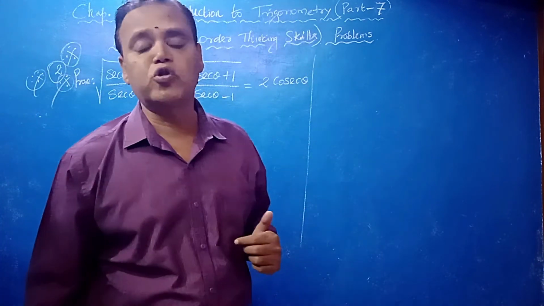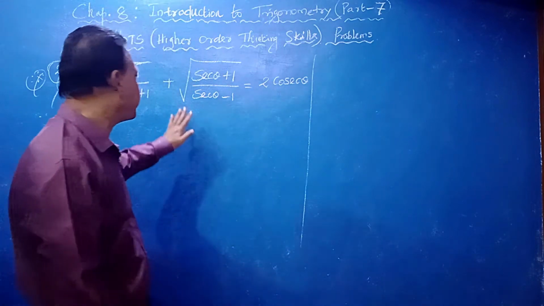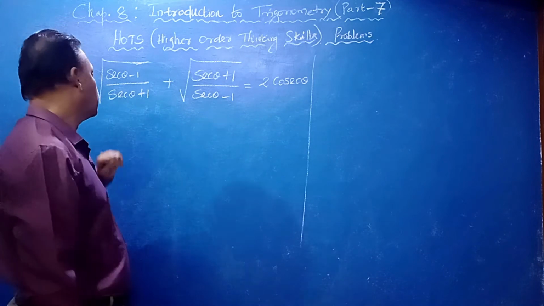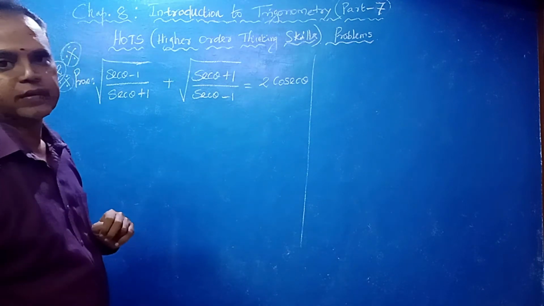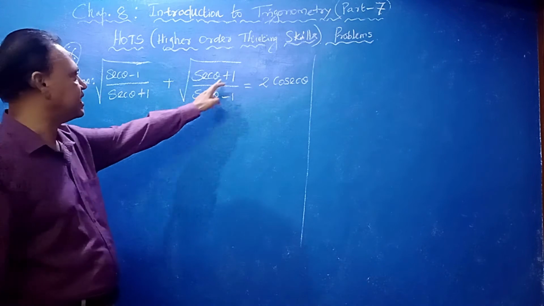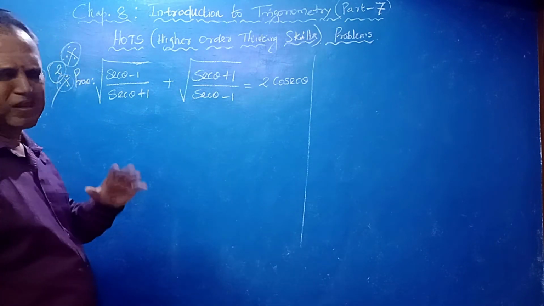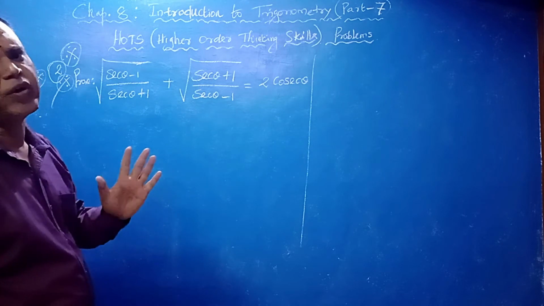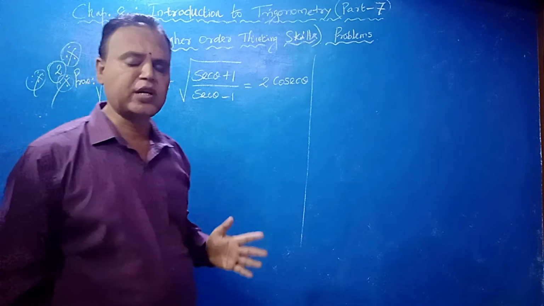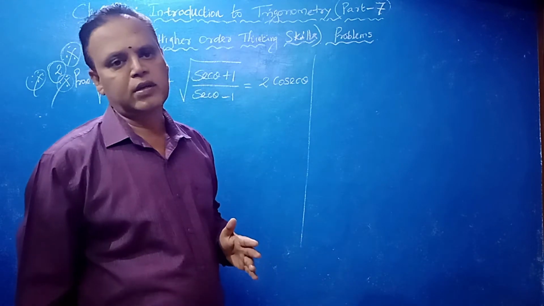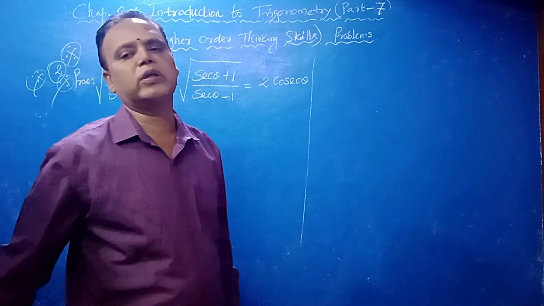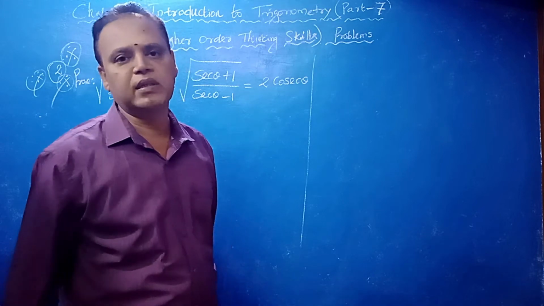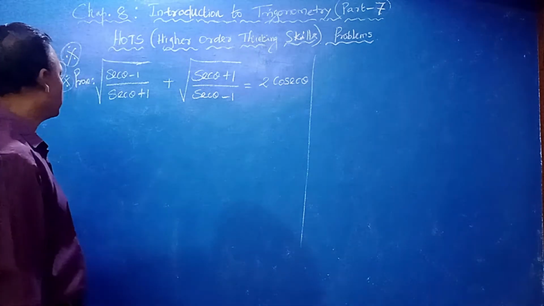You see, this problem is also very important. It is repeated many times. Instead of secant theta, sometimes they will give sin theta. The function will be changed, but the method is the same. You have to use the correct identity, so you should always be thorough with the 9 identities. Without looking, you should write them 10 times so that we can easily remember. So take the left hand side.